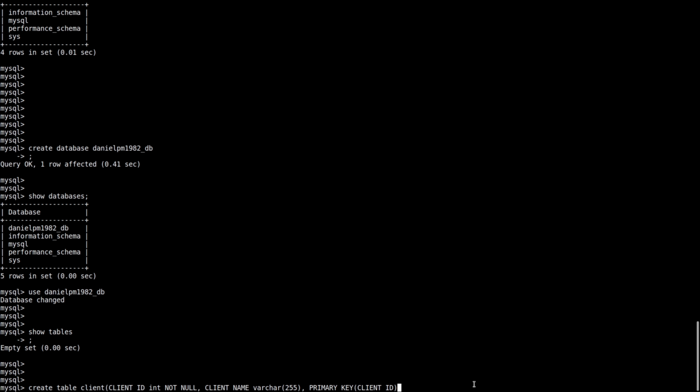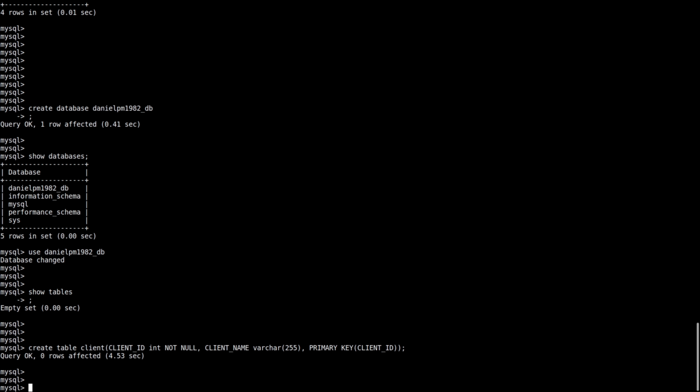So for the first table, I guess it's this. Let me close the other parentheses. And always don't forget to use the semicolon here at the end of the command line. So create table, client ID, int, not null, client's name, varchar, 255 chars at maximum. And lastly here the set of the primary key, which is the client ID field. So enter. Okay, now we have the first table created, which is the client table.